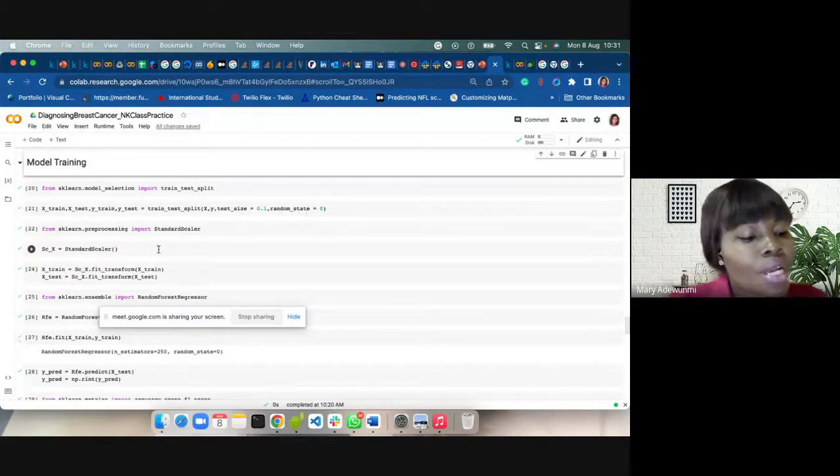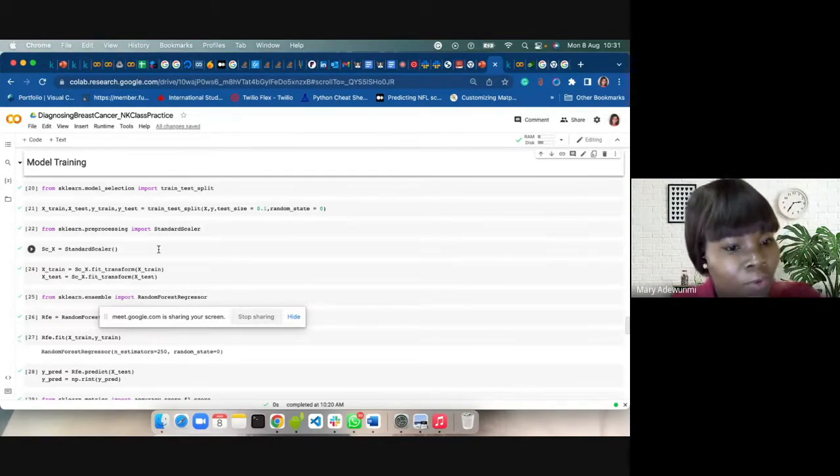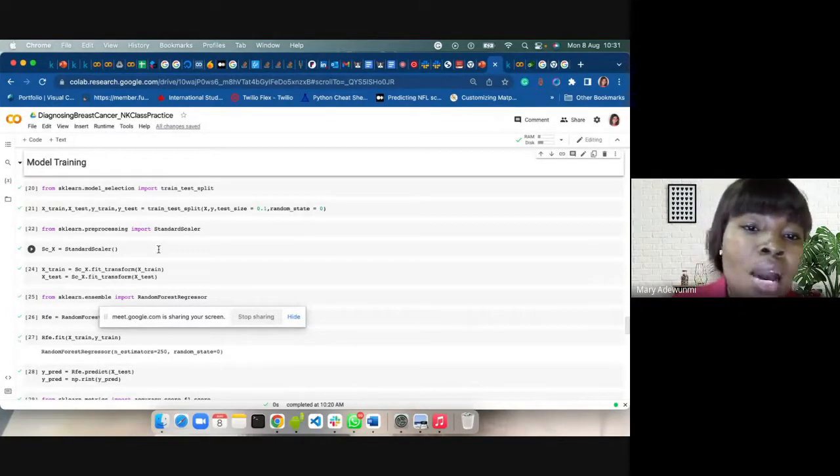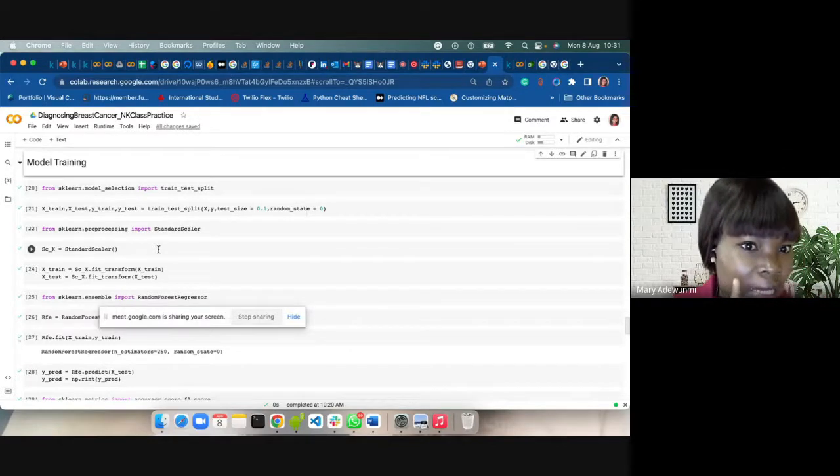So what we now do is divide the data set. Sometimes it might be 80 to 20, sometimes 90 to 10, sometimes 70 to 30, depending on the type of data you have after checking it. Here we use 90 and 10. You can see my test size is 0.1. That means I'm using 10% of the data set to test my model. So 90% I will use to train. Training means you are training your model.